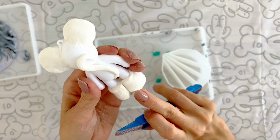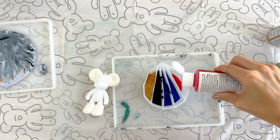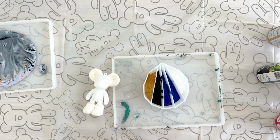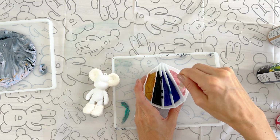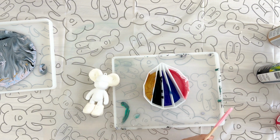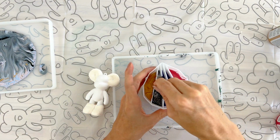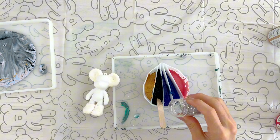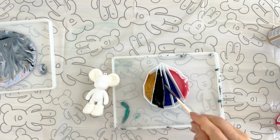Sanded and ready, so I chose all of my colors, and because of the theme that I chose, I am going for a galaxy pour. I did gold, black, purple, and blue, and I wanted to have a little hot pink in small quantities to have a more interesting blend. I also added a bunch of silver glitter to the black, but it just ate it, so I added more and it ate it again, so I gave up on that.